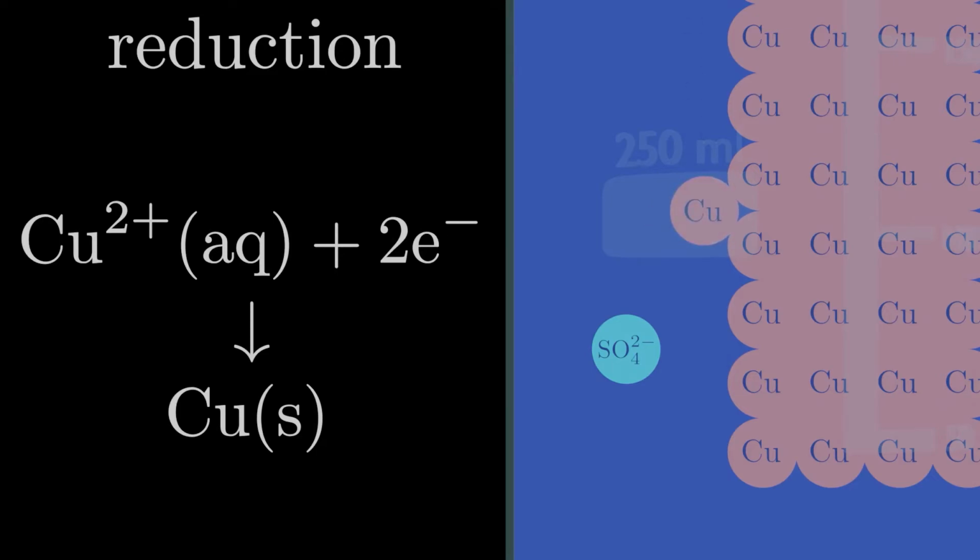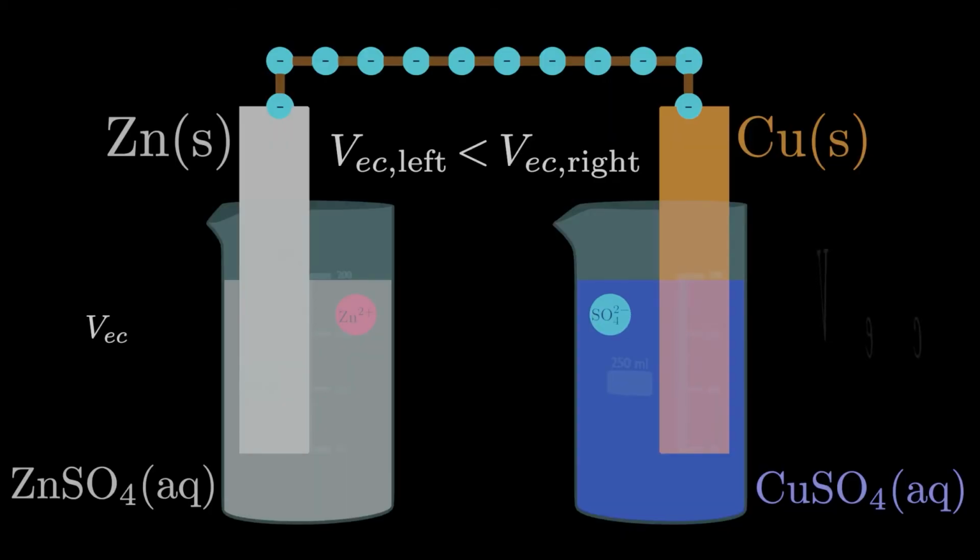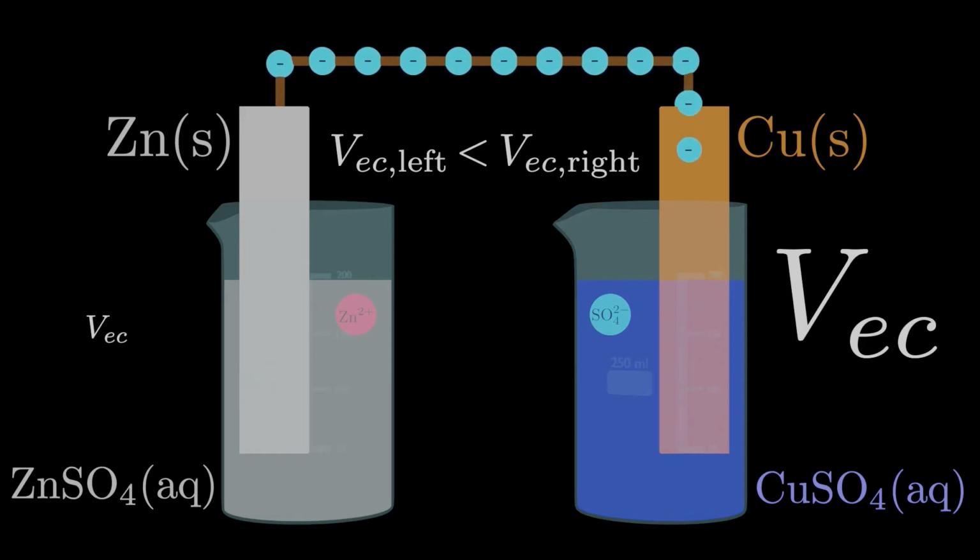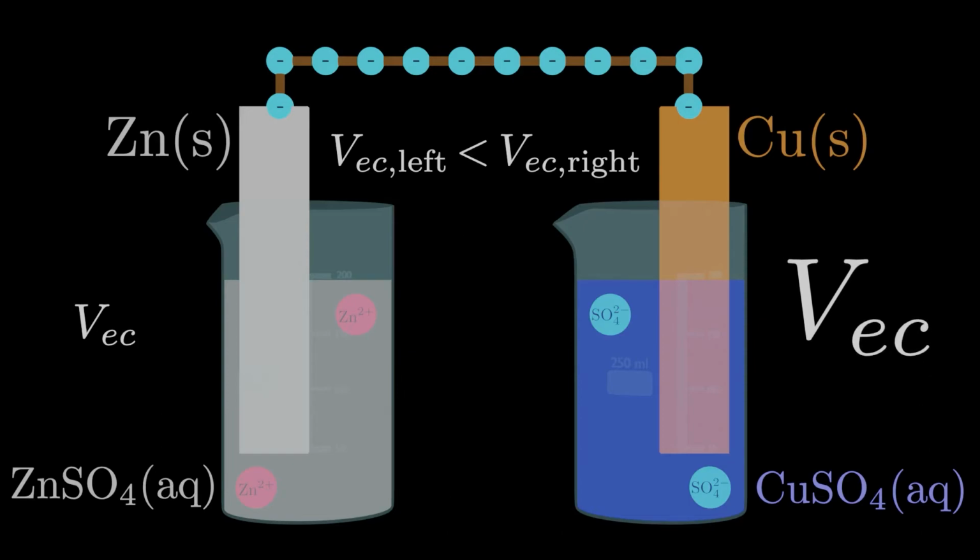So we've just lost a positive 2 ion in solution, giving this side a net negative 2 charge, and a lower electrochemical potential, because the electric potential is lower due to more negative charge. Then the electrochemical potential difference between the two sides is smaller as well, and it's going to keep getting smaller until the difference goes to 0.